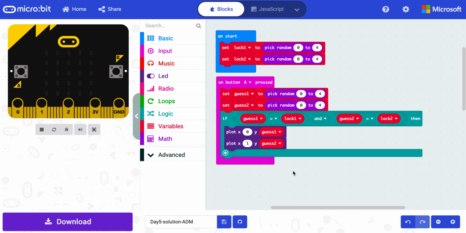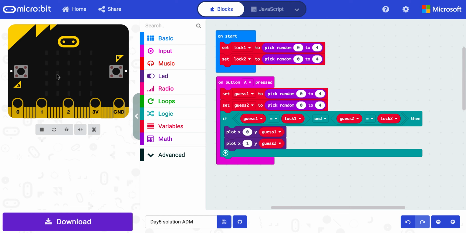For today's task, I asked you to modify yesterday's combination lock program to set up a slightly different version of a combination lock. Yesterday, we broke the lock by guessing first column 1, the first digit, lock 1, and then column 2, the second digit, lock 2, in order. We found that it took about 2 to 3 pushes of button A to guess the first number and 2 to 3 pushes of button B, for a total of about 5 overall pushes to break the lock.